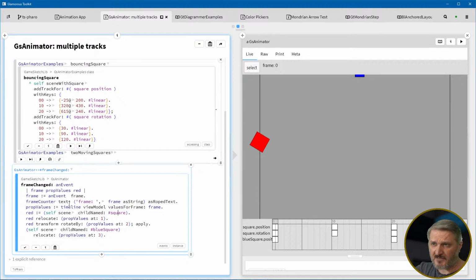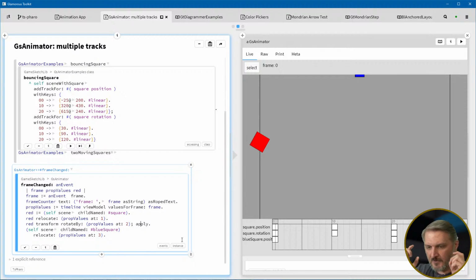The names of the tracks, it's not actually obvious how to map a name like this to the method that allows it to move, right? For example, position actually goes to a method called relocate. Rotation actually needs to create a transformation builder, so then tell it to rotate by and then apply that builder.